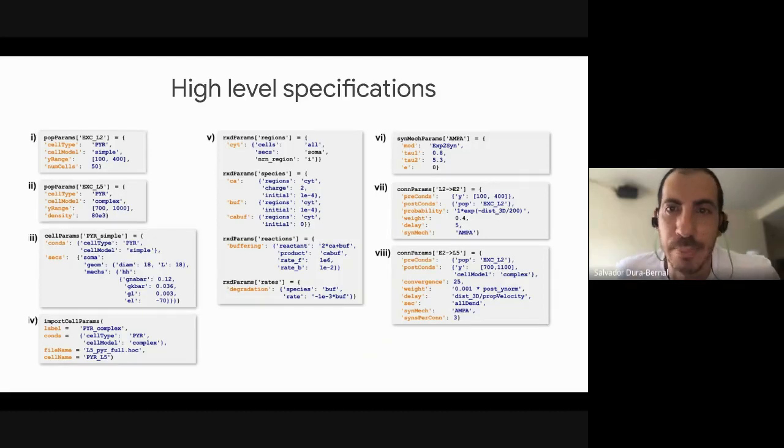Okay, so this is just a quick example to give you an idea of, more specific, what I'm talking about. So these are the different components you can specify for NetPyNE in this high-level language. So you have population parameters. Here you have cell parameters, the reaction diffusion here in the middle, some synapses, and some connectivity. So you don't need to look at the details. We're going to go over many examples of this, but I just wanted to show you the general structure is very homogeneous. You are basically using Python lists and dictionaries only. So it's very intuitive structures. And you just use labels for the different components and then add pairs of keys and values. So the cell type, pyramidal. The range of locations from 100 to 400 microns, things like this, okay?